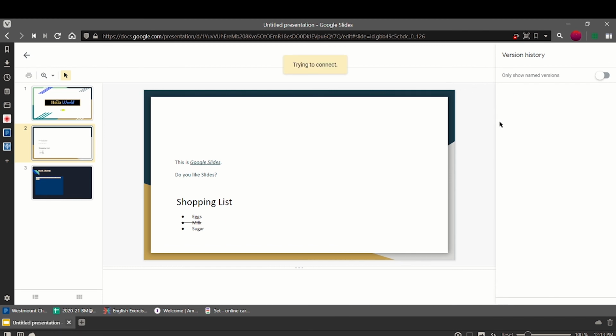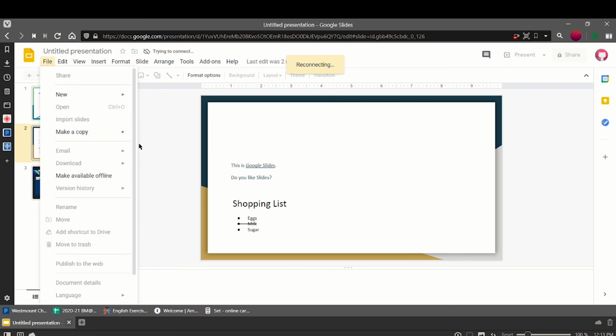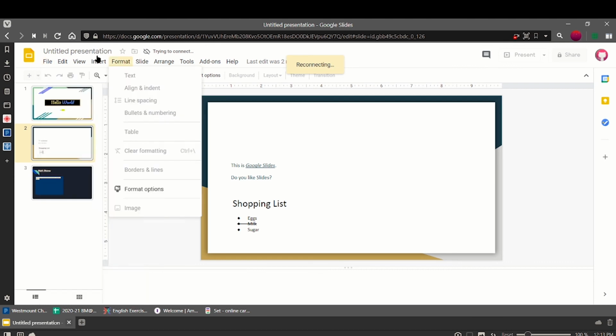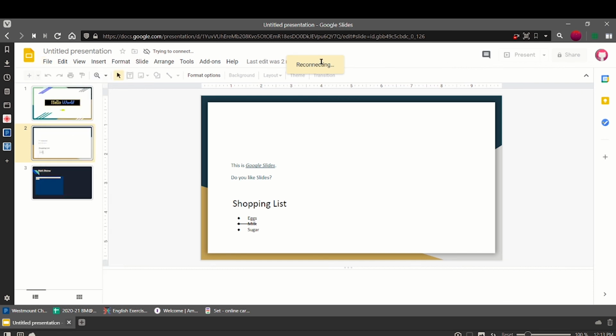Oh, my internet's gone for a second. There we go. I think it was that version history that messed with my internet. There's also, you can add a shortcut to Drive.